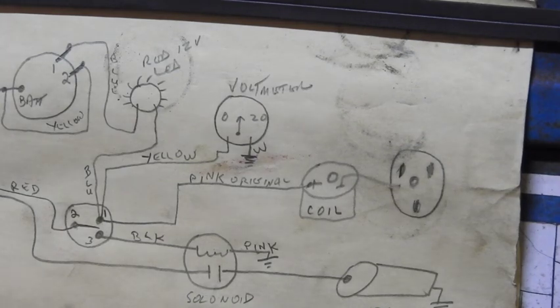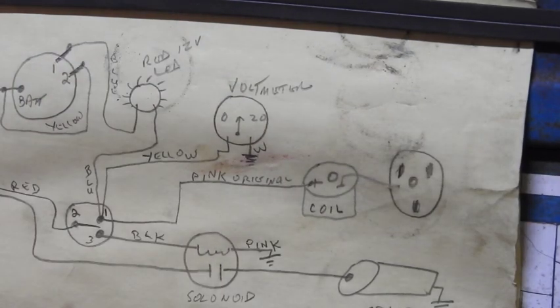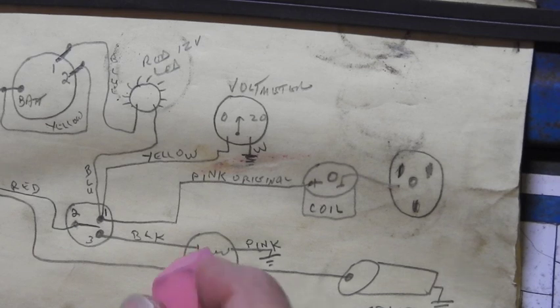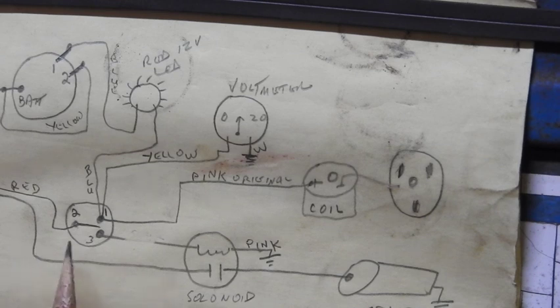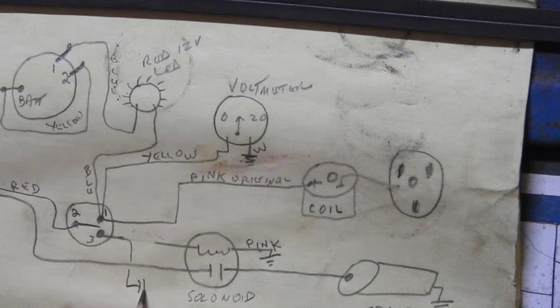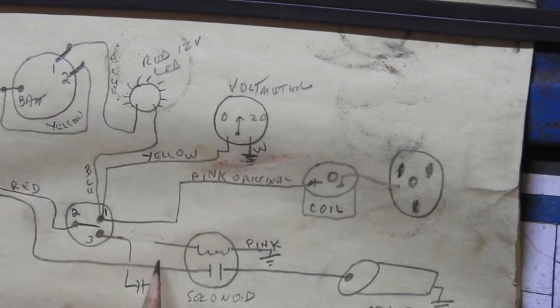Zooming in here a little closer, you can see I've got it on the side of the gas tank. A couple of videos ago I drew up the diagram I was going to use to connect this all up. To show you where I'm going to install it, I'll just use my eraser right here. On that black wire that goes from the momentary portion of the key switch down to the solenoid coil — I'm just cutting that wire.